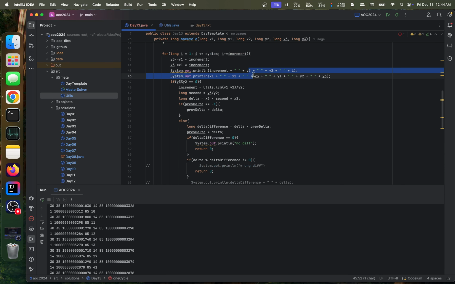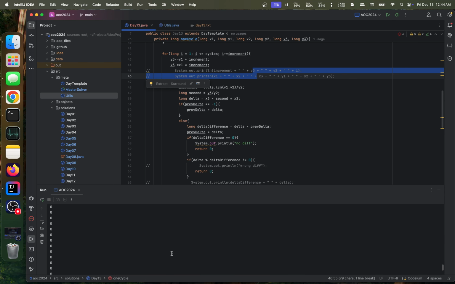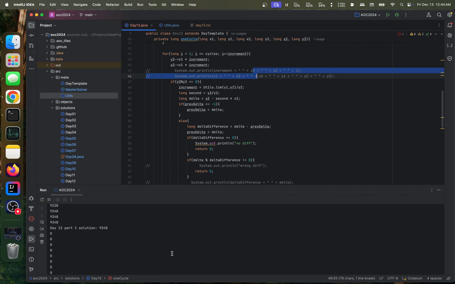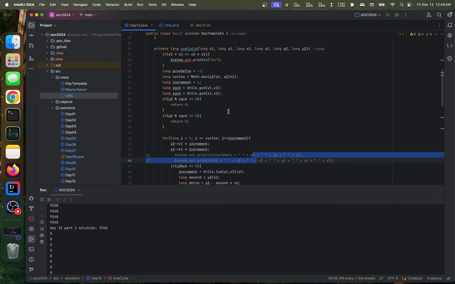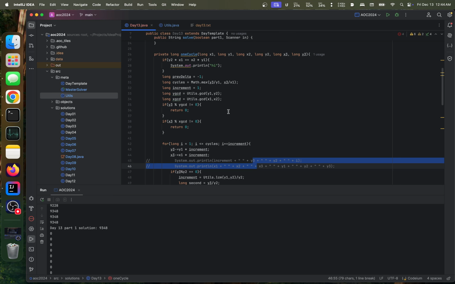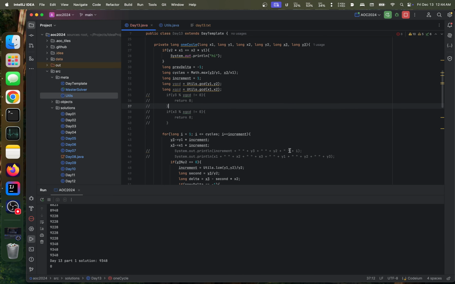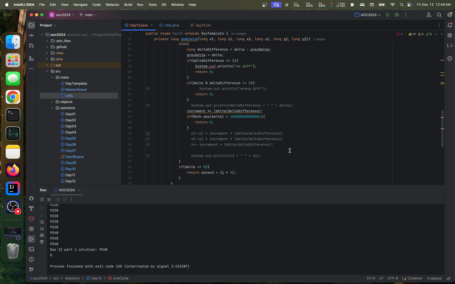Okay, let's stop printing the universe. Sure, there's a lot of zeros. Okay, well, part 1 is not even right anymore. Lovely. How? What's going on? Did I change something? I didn't think I touched the logic much. Is it this line?